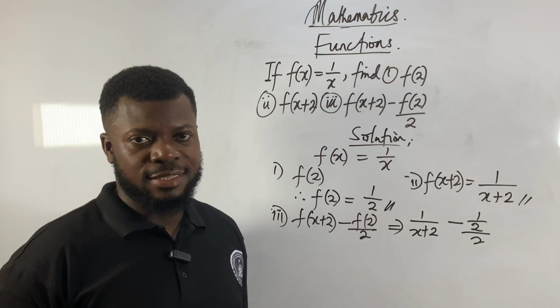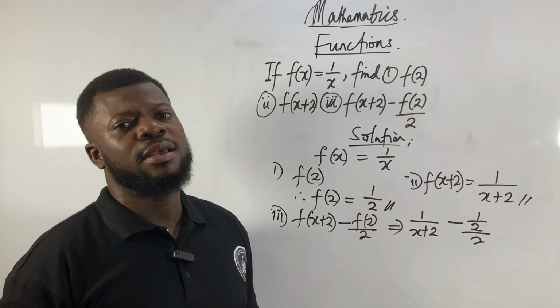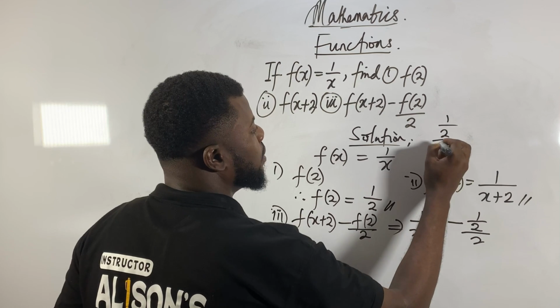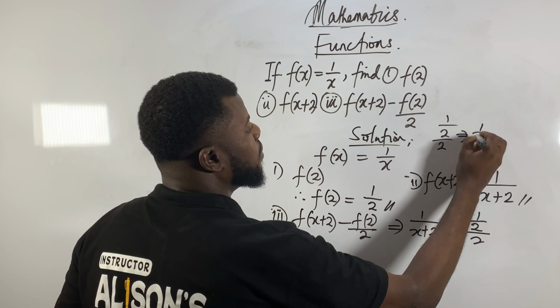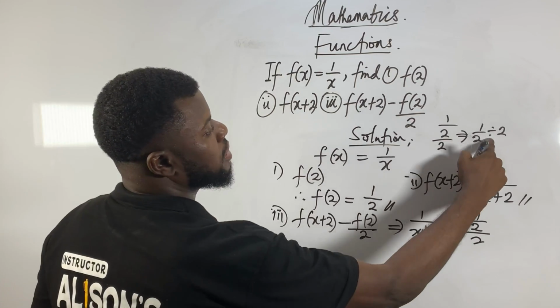But you know, if you leave it like that. Normally, if I tell you 2 times 2, it will give you 4. So now, 1 over 4. People ask me how. Let me quickly show you before I do it. If I get 1 over 2 over 2, it's the same thing as 1 over 2 divided by 2. This division is the same thing as this one.